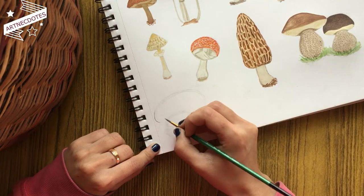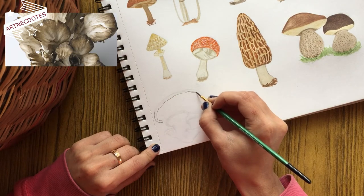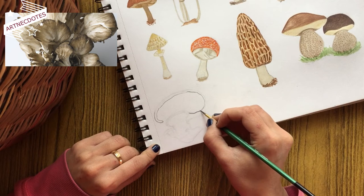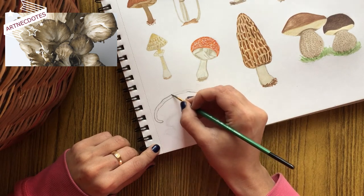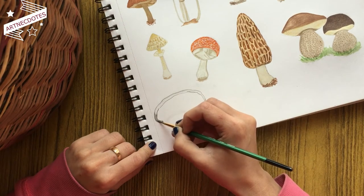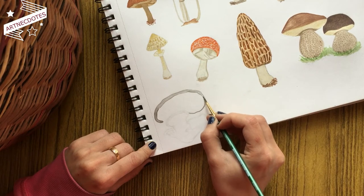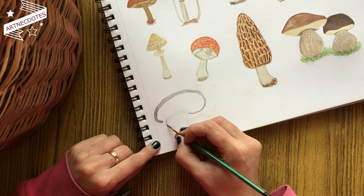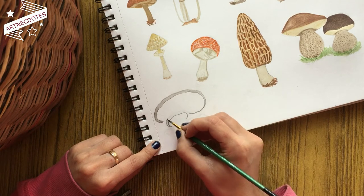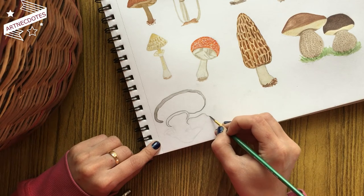Tenth type of mushroom is called oyster mushroom. I drew its head part in convex shape, which resembles a fan, and it has many extensions attached to it. I colored the main body with light gray shade, and for the folds on the outline, I used black color.